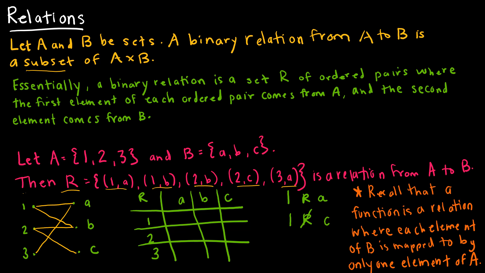We might also see this where we'll put an X in the table if that value is there. So 1a, yes we have that in our relation. 1b, yes we have that in our relation. 1c we don't so we're not going to put an X there. 2a we do not, but 2b we do and 2c we do, and then 3a we do. So again that's another representation you might see.